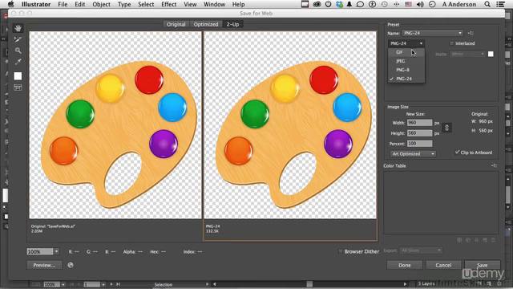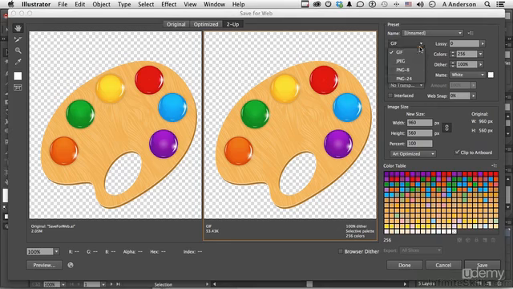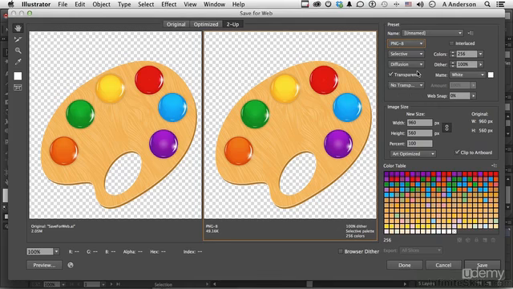Now, if you go into GIF and you go into PNG8, they're exactly the same features, so we can cover both at the same time. I would recommend PNG8 if you can get away with it, but it doesn't work with older browsers, around 4 or 5 or earlier. So it's a better format to work with. It makes the image smaller. GIF is being phased out eventually anyway. What do we got here?